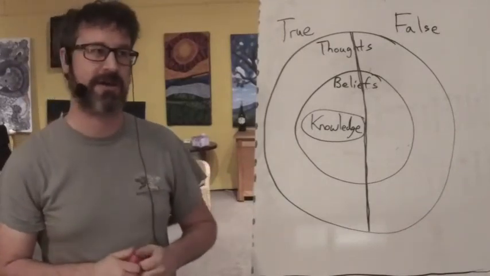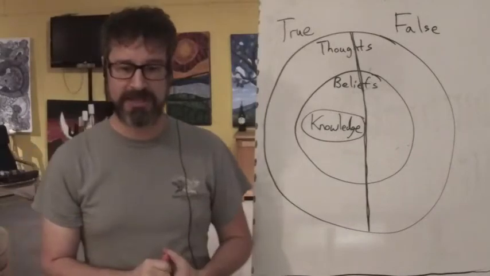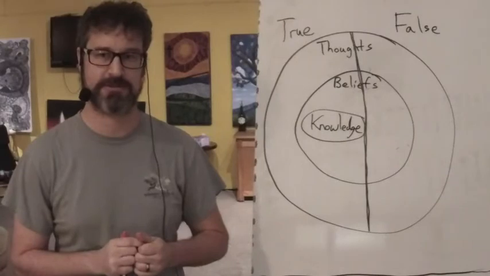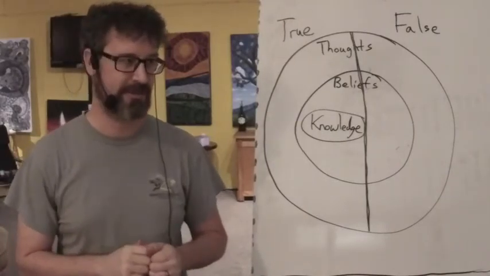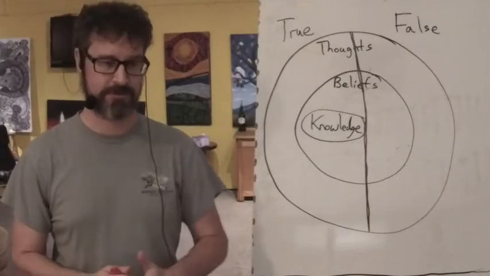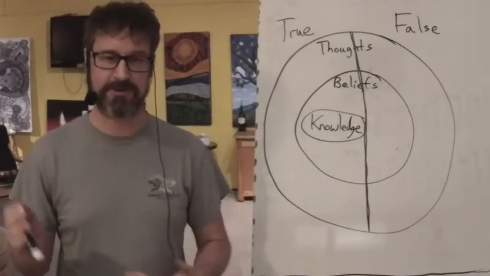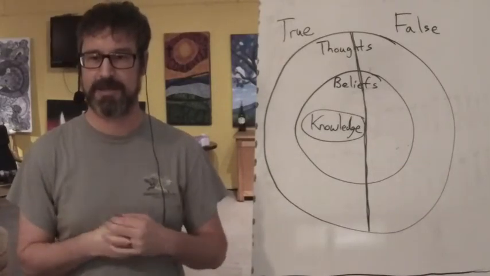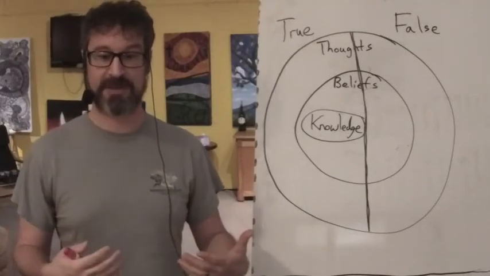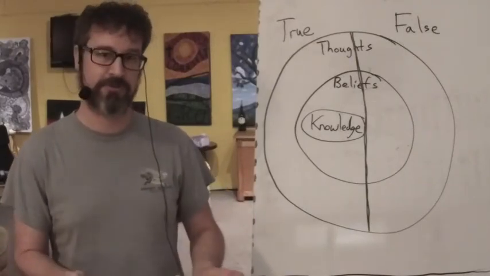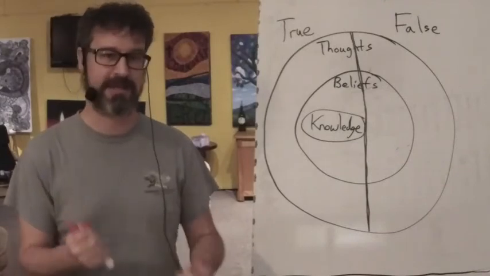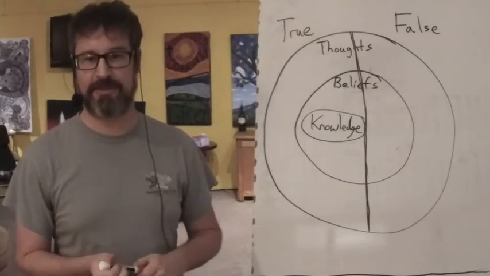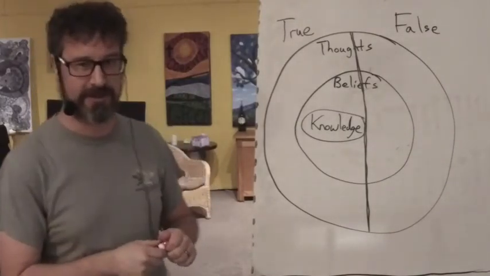I want to spend a little bit more time talking about truth because while belief is a little more up to us under our conscious control as human beings, it's not completely under our conscious control. In fact, we can kind of go on autopilot and many of us do, especially until we're at a certain age of adulthood and maturity. We just kind of accept things that come into our minds and we get a bunch of things that are beliefs to us in a very unreflective fashion that we're not really taking a whole lot of control and responsibility over. But truth is not like that. Truth is not something that we have conscious control over.